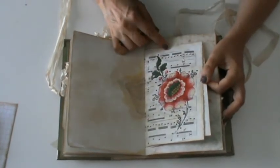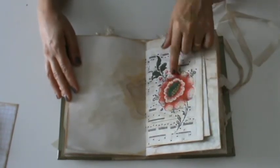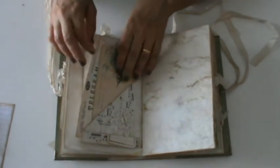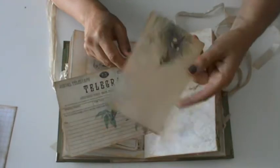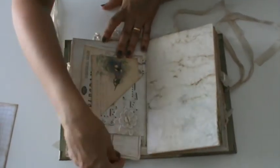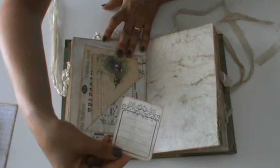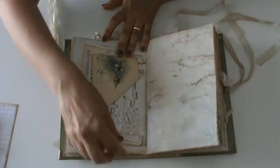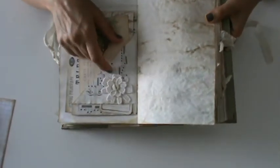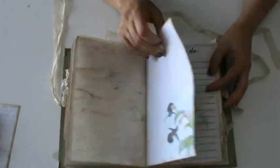And here we have the flip corner — I just sewed it, and then it hides a little tuck spot where I included a stamped card, and I decorated it with some lace flowers. This is a parchment paper page. Another page from the kit. Here we have a double tuck spot, a corner spot, a postcard.